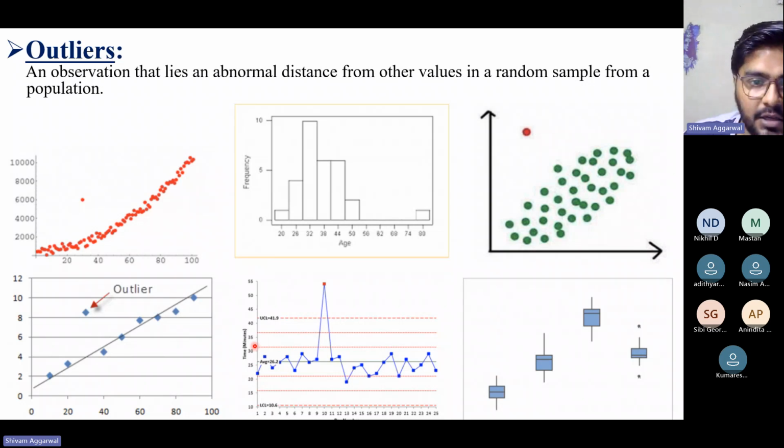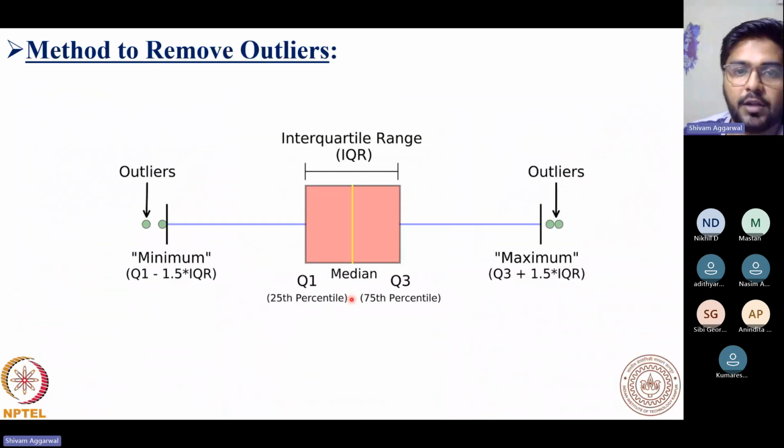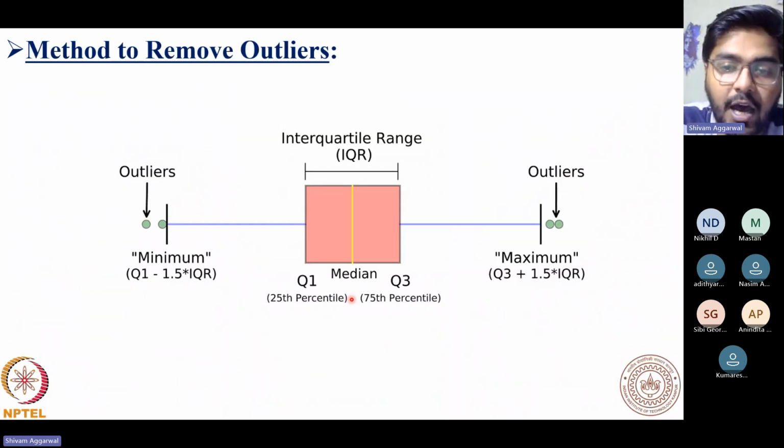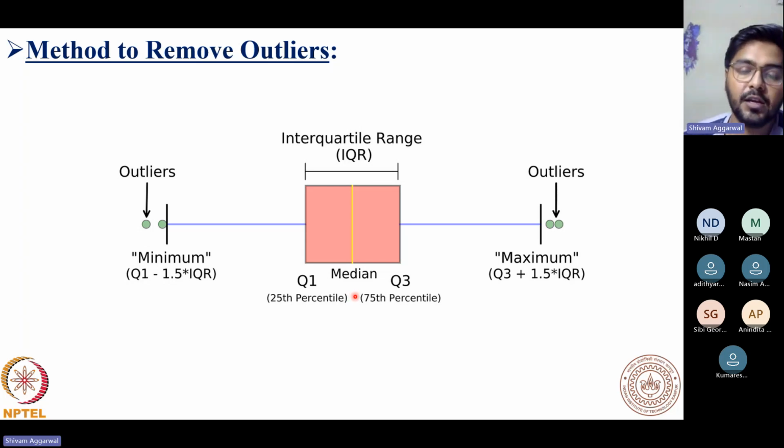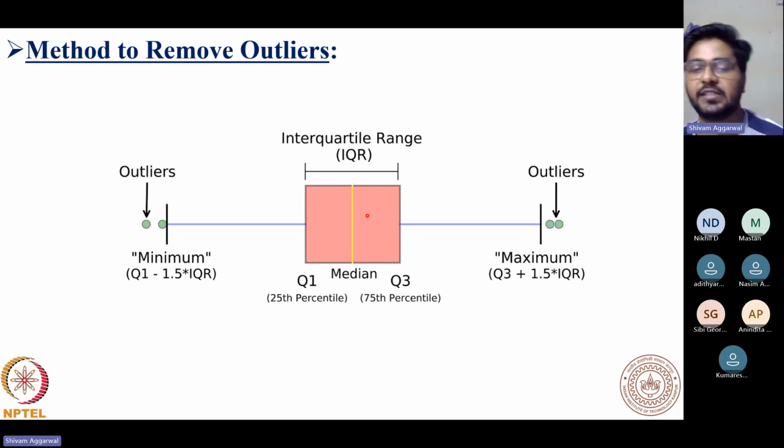There is a method which we generally use in Python to remove outliers, called the IQR, interquartile range. How is this used? Here we choose the minimum and maximum for the data using these formulas: Q1 minus 1.5 times IQR is the minimum value, and Q3 plus 1.5 times IQR is the maximum value.